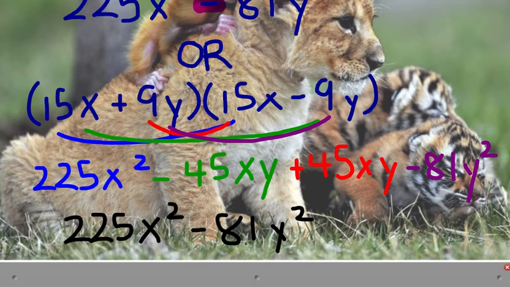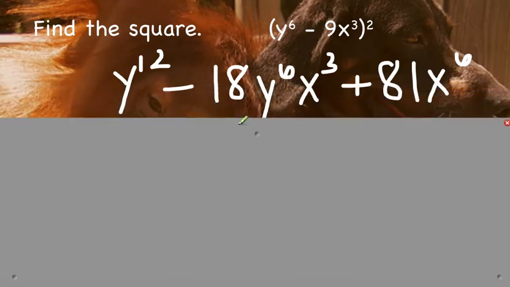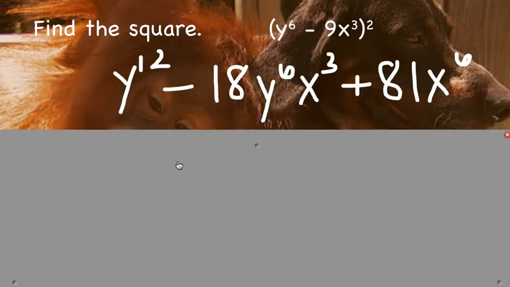So like I said, if you're ever in a bind and you don't know what the first step is, if you don't recognize that it's a difference of two squares, or if you don't recognize the shortcut when you're squaring a binomial, just go ahead and FOIL. It can always help you. You'll always get the right answer when you FOIL it. These tricks are only there to save some time.